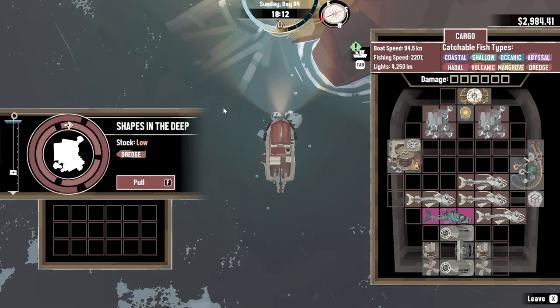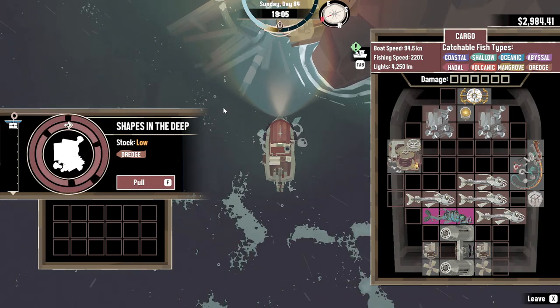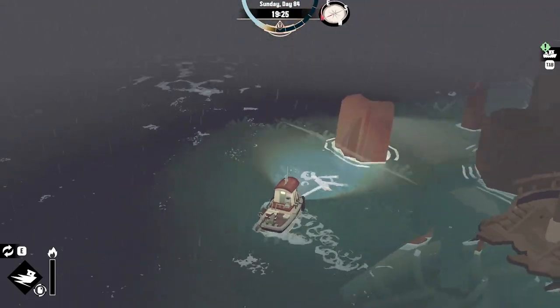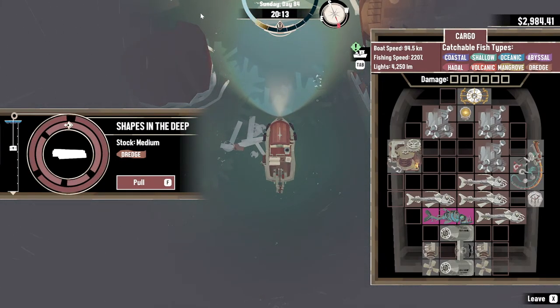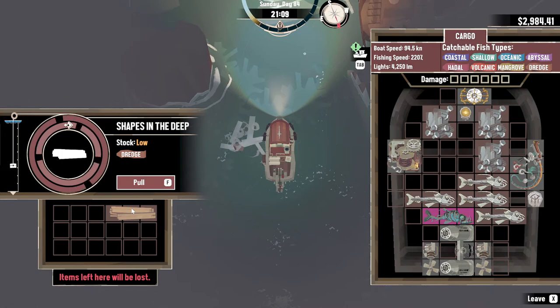So the goal today is to catch all of the horrors of the sea, essentially. We've caught the majority of the different types of fish. We've got to get all the terrifying... We didn't get a single research part from that. That's a load of bull dookie. We're going just for research parts. Don't need any more wood for anything in the game, I don't think.